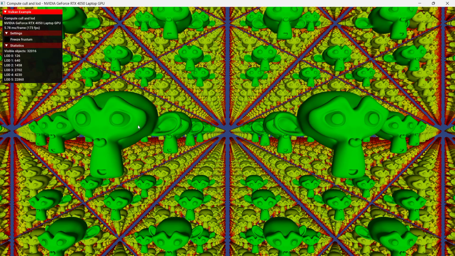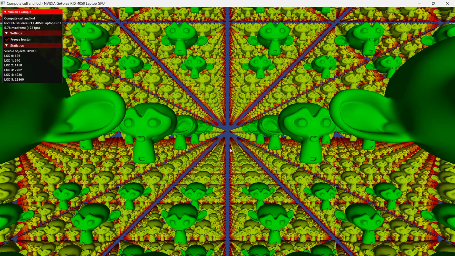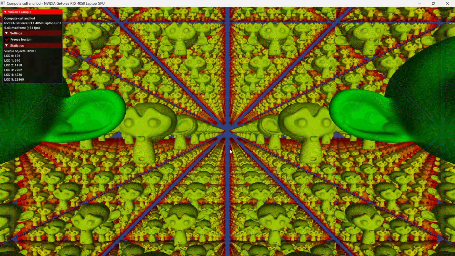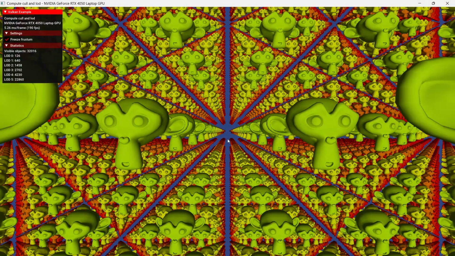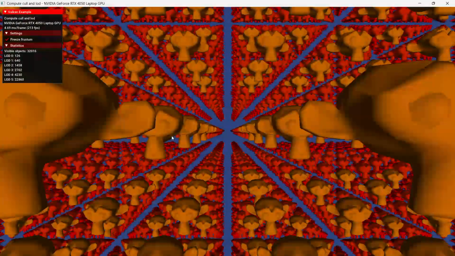Closer objects have high levels of detail, and as we zoom in, I'm gonna freeze the frustum for a while. As we zoom in, based on our initial world space view, we get less and less detail, right?